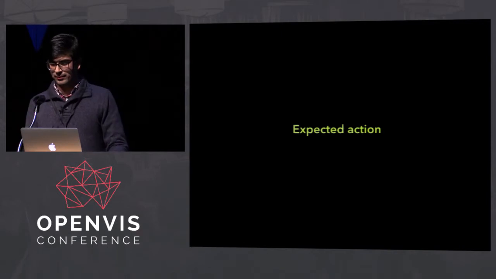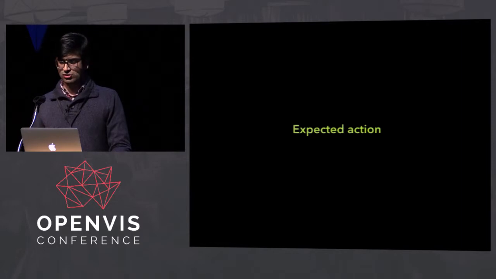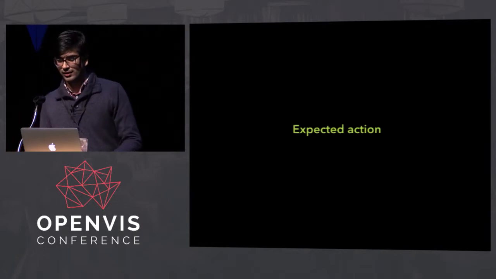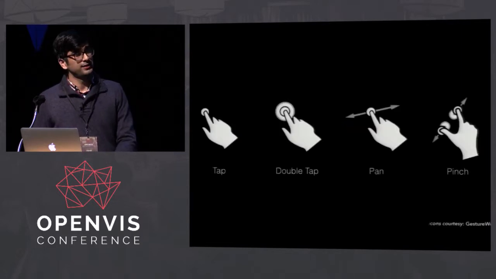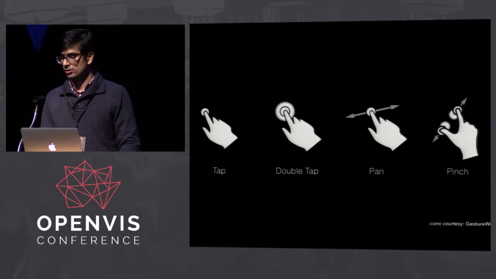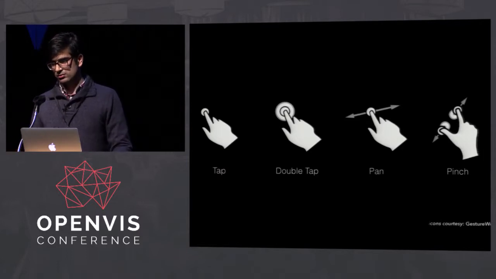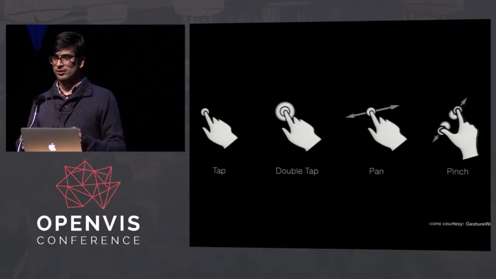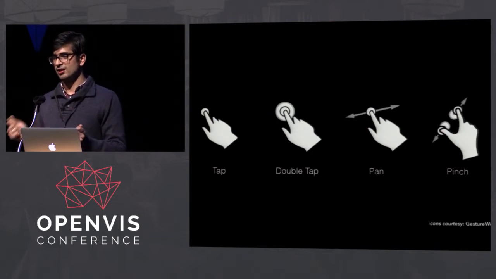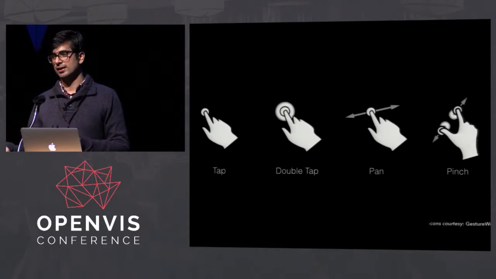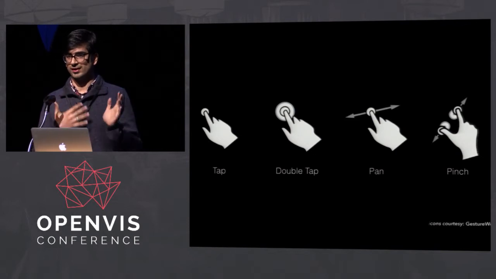A third and final step in learnability is the expected action. There are some gestures that are aligned with users' expectations, and in those cases, the learning curve is minimal. Some examples of these gestures are tapping, double tapping, panning, and pinching. Users are familiar with these gestures from having used them in other applications. But what it does for your system is that the user expects these gestures to do something. So the rule that we always follow is to have some sort of a response in the system, even if it doesn't change the state of the system. Make sure the user realizes that the system has understood or accepted that gesture.